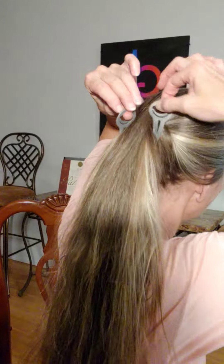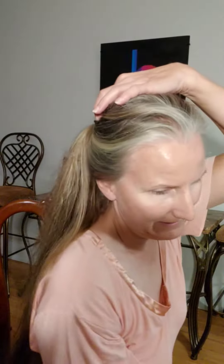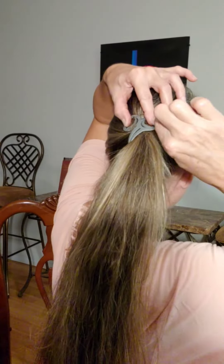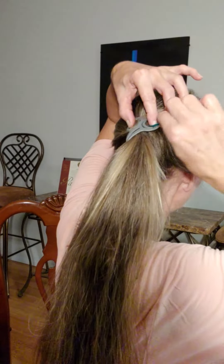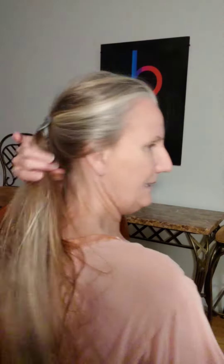Anyway, instead of using a ponytail — because you know how hard it is to put wet hair in a ponytail — with a Holdilocks it's real simple. All you have to do is cradle your hair and then crisscross it like that. Then you just take the stick and slide it through the holes, just like you would a normal fold-up hairdo. And there you go — you've got yourself a little ponytail and your hair can air dry and stay out of the way.